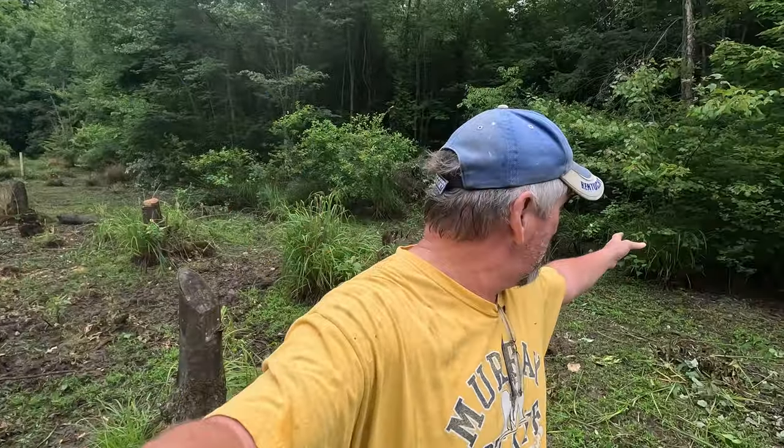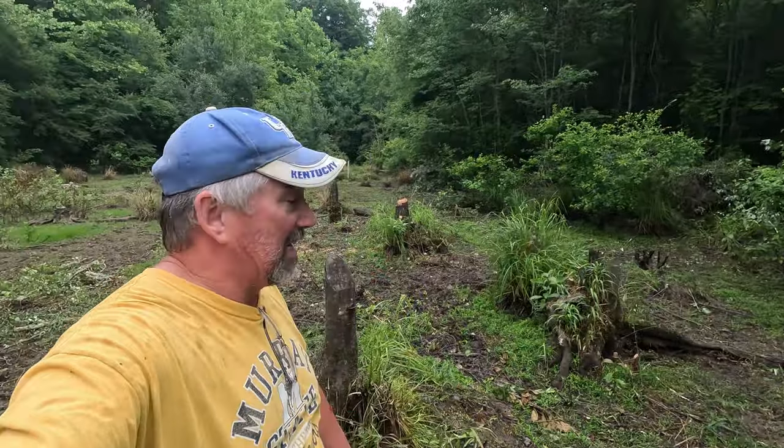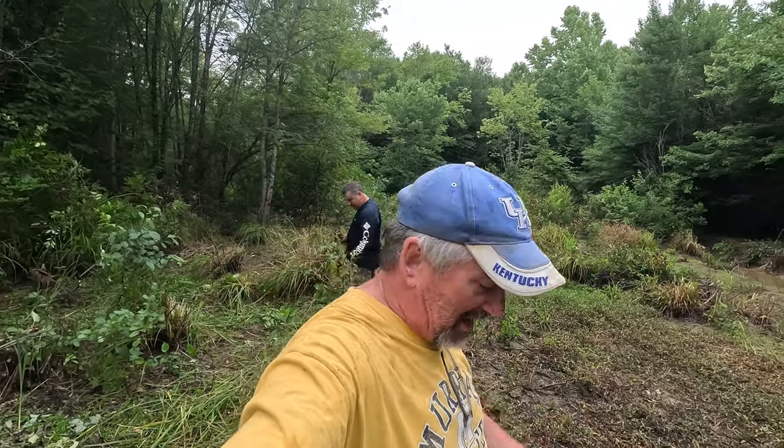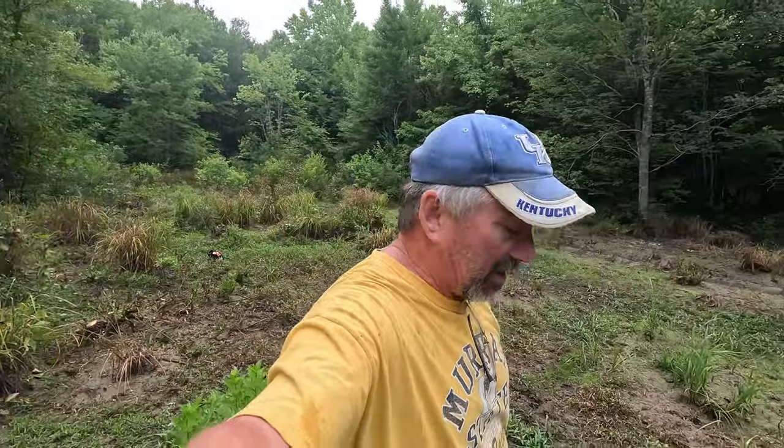I bet we've increased it by about a third or so. We took out a bunch of buck brush — where I'm standing is about where the edge of the hole was, and I've probably got 30 feet more width all the way down the side. We're getting ready to take out a couple of trees and brush back there, which will open up several hundred more square feet. The idea is just to get a bigger area for the ducks to see as they fly over. I saw lots of mallards fly over the spot last year and nobody gave us a look.